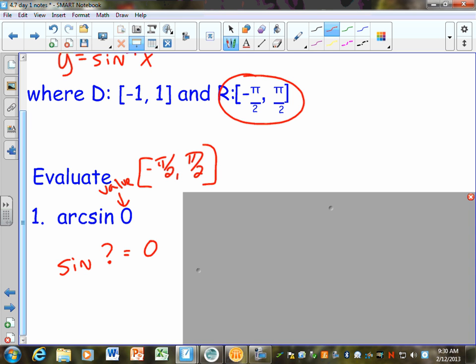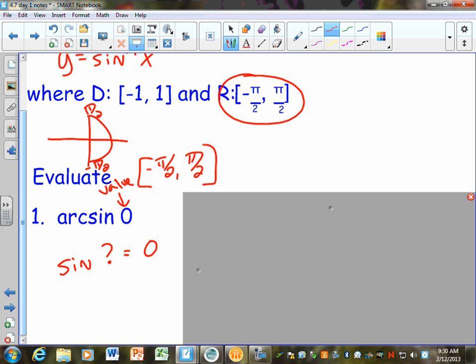Should I be thinking like a graph? Well, I think unit circle, but you could think graph if you want. I think about my unit circle or my triangles: is sine the x or is sine the y? Negative pi halves, 3 pi halves, right? Yes, negative pi halves would be, like, this would be negative pi halves to pi halves, because we're talking about this area right here if we're thinking about the unit circle.